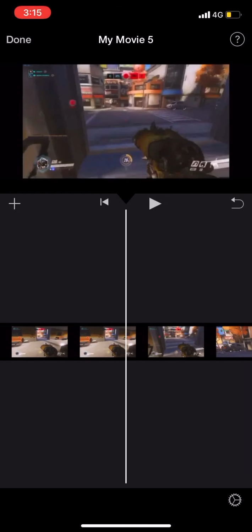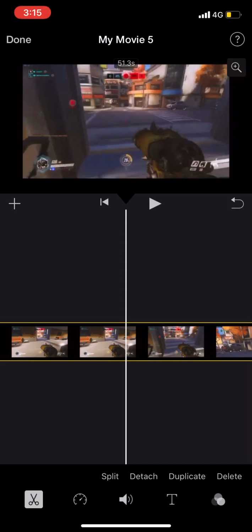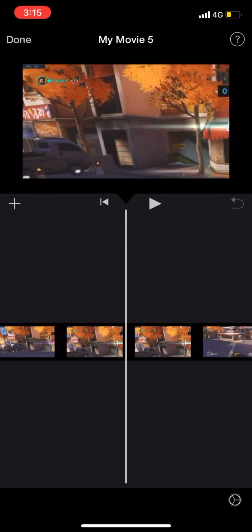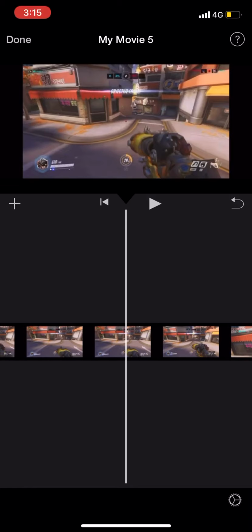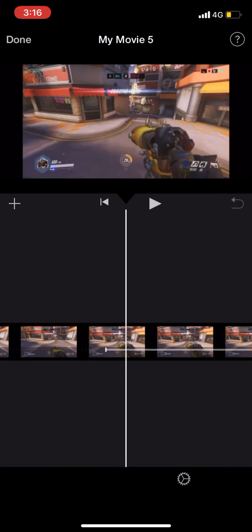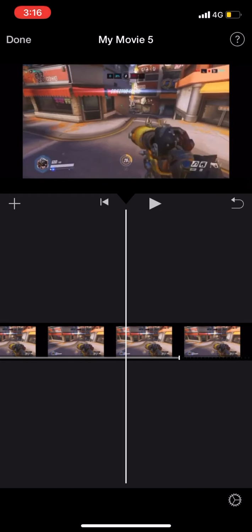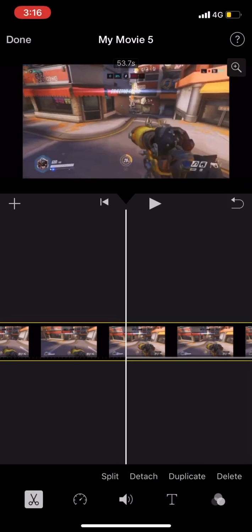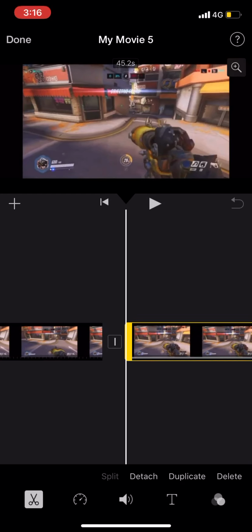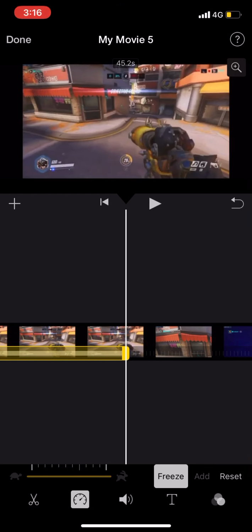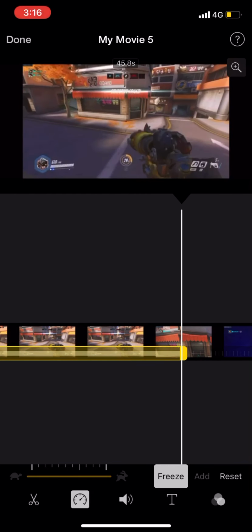Another thing you could do is freeze. Tap the slow button, right? And wherever you want it to freeze, let's say for some reason you wanted it to freeze right there, right? Whoops. Right here. Tap freeze. This little bar right here is to freeze. You could choose how long you want it to be frozen. This is a lot easier for me to do. I could tap the split button right there. Tap this. Tap that again. Extend how long I want it frozen.